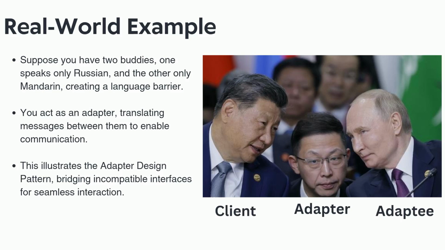Now we will talk about the real world example. Imagine a scenario where Vladimir Putin and Xi Jinping are having a high level diplomatic meeting. Putin speaks Russian while Xi speaks Mandarin. Since they do not speak each other's language fluently, direct communication is impossible. However, instead of changing their languages or learning a new one, a translator steps in to bridge the gap.